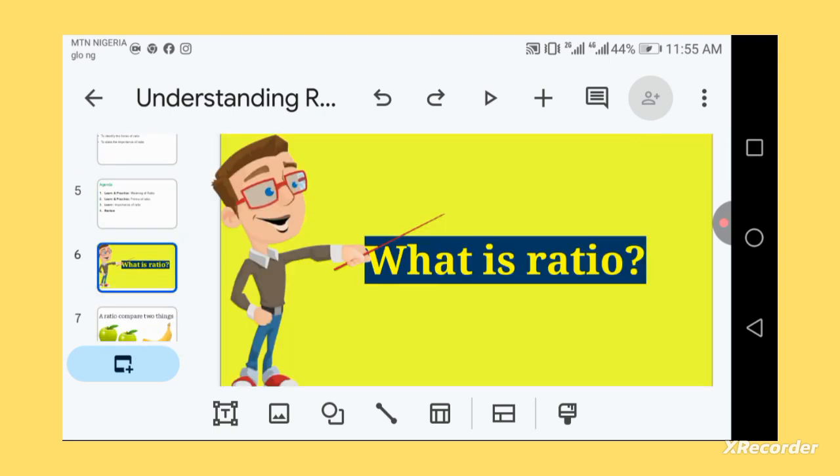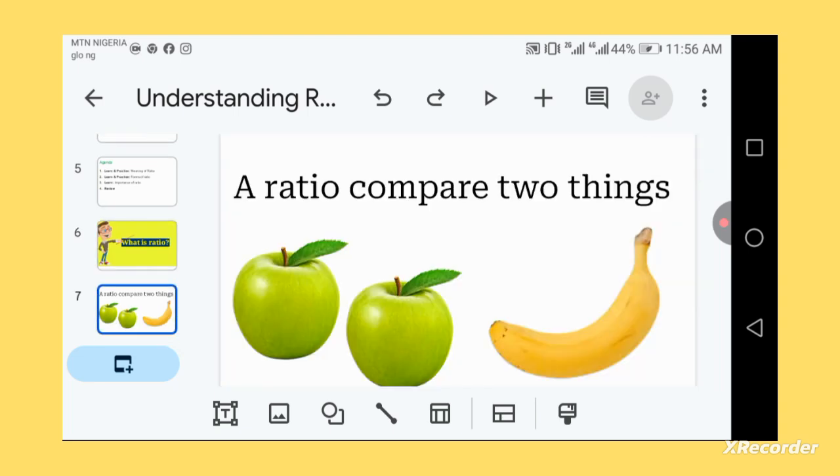Okay, today we are diving into the awesome world of ratio. Imagine you are a master chef, architect, or financial wizard. Ratio is your secret ingredient. Now the question is, what is ratio? A ratio is like a recipe for comparing quantities. It shows how things are related, like ingredients in your favorite dish. A ratio is a way to compare things.